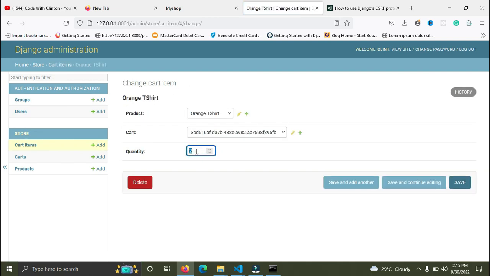Perfect, perfect. So right now we are able to create a cart, and we're also able to create cart items for the carts. Understand? So you can see this cart item called t-shirt has 2 quantities, 2 of it in this cart. In this cart you see up here. So that's perfect. So right now, what do I want to do now? I want to simply fetch out this data into the cart page. So how do I go about that? So let's do that right away.